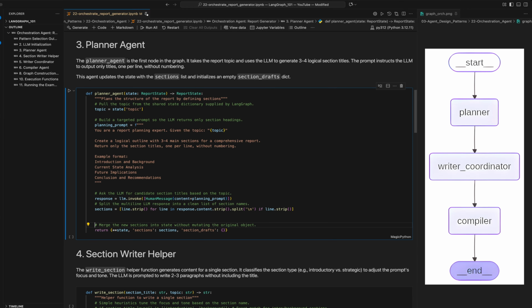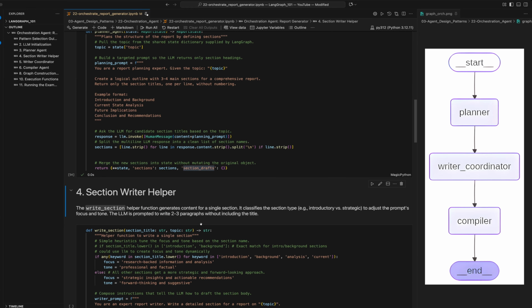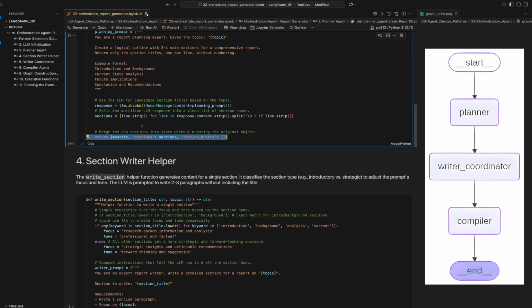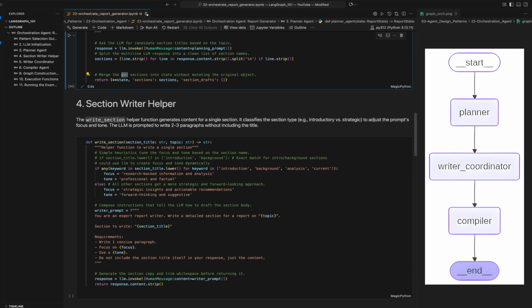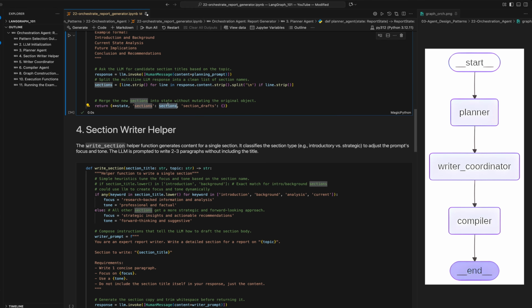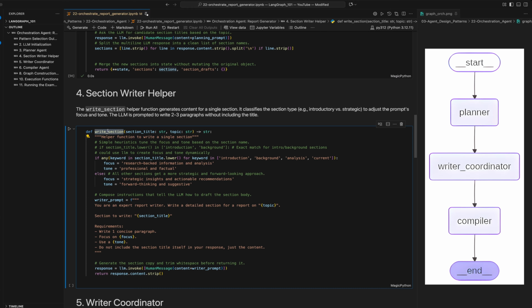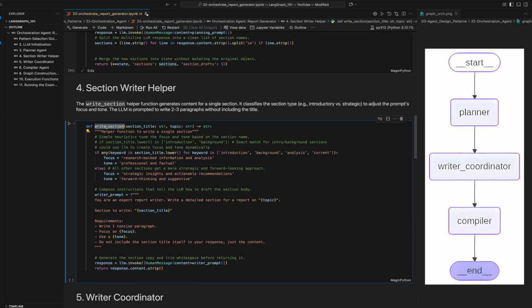After creating those, we're then going to return our new sections into the state, and then sections is going to be set to sections. Drafts we do not have yet because that's with the writer. Run that. Now we have our sections, or in other words, an outline for our writer to use. This planner agent now just gave us, with this return, the sections, or in other words, an outline for our writing agent to use. Next, we're going to have a write section.